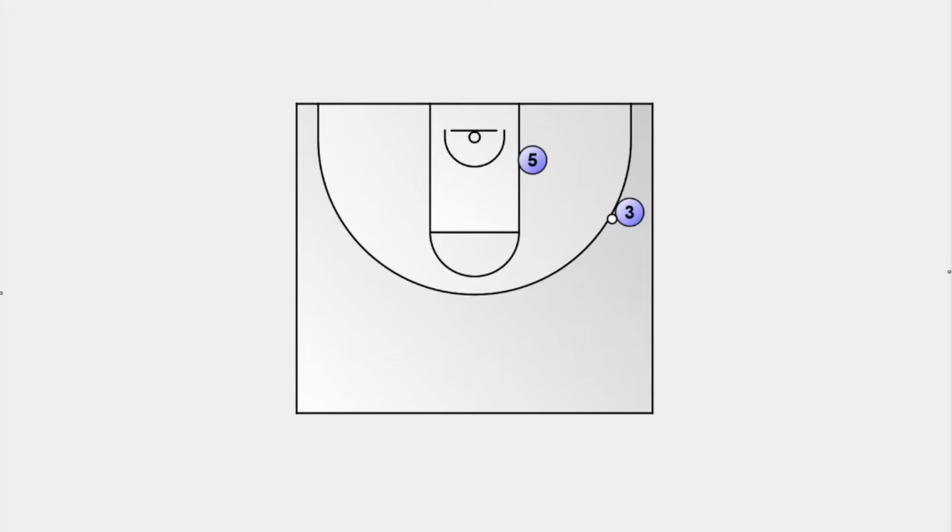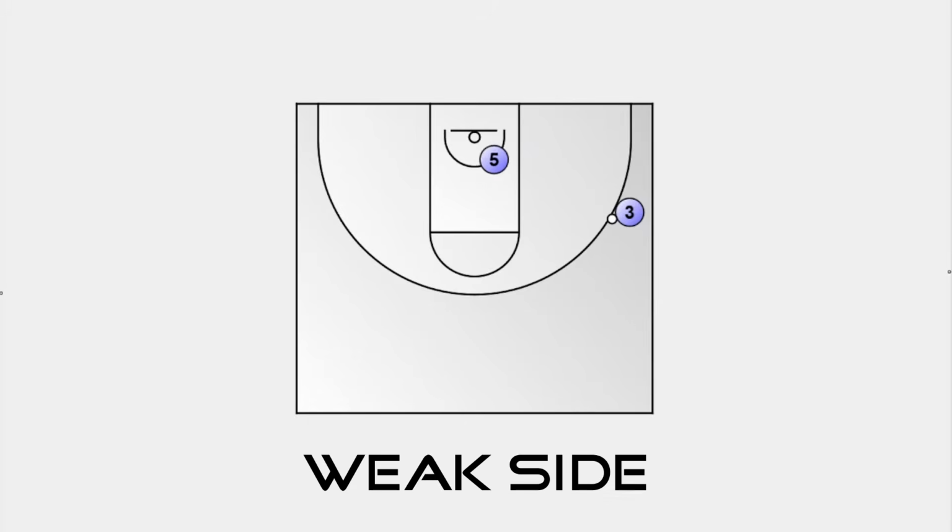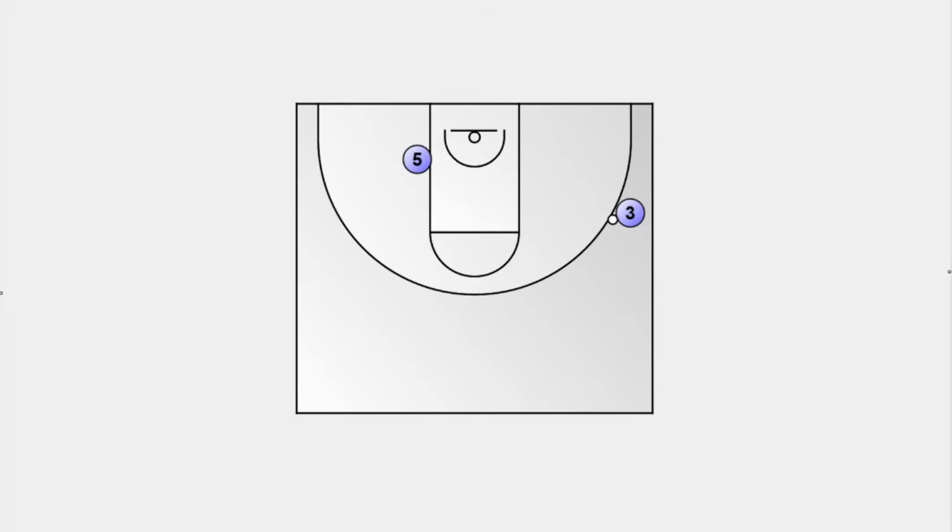If you choose to use a post player in a 4 out 1 in alignment, they can be stationed on the ball side or weak side of the floor. However, their reads on dribble penetration remain consistent regardless of their location. When the ball is driven above the post player, their move is to slide to the corner. On the other hand, if the basketball is driven from the baseline, the post player slides up toward the elbow.